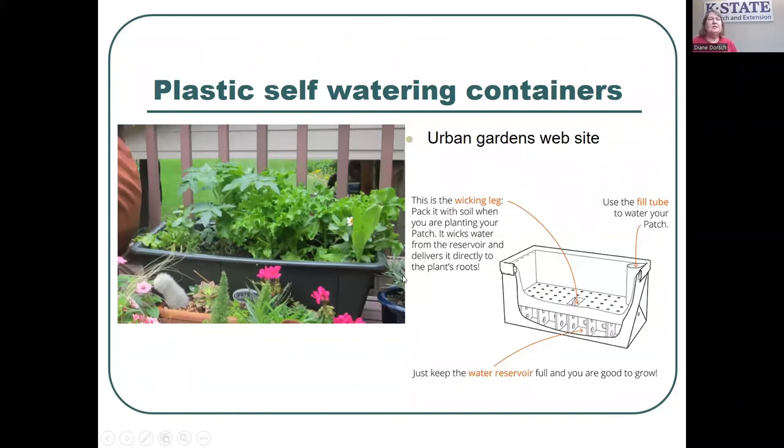There's a lot of different containers out there, new containers. There's bags, there's all kinds of bag containers. There's a lot of what's called the self-watering type of containers of every brand that you can think of. Usually these are pretty expensive. What they are is either a pot in a pot, and the top pot will have holes in it and the bottom pot won't. Or this one just has a barricade right here, a plastic barricade.